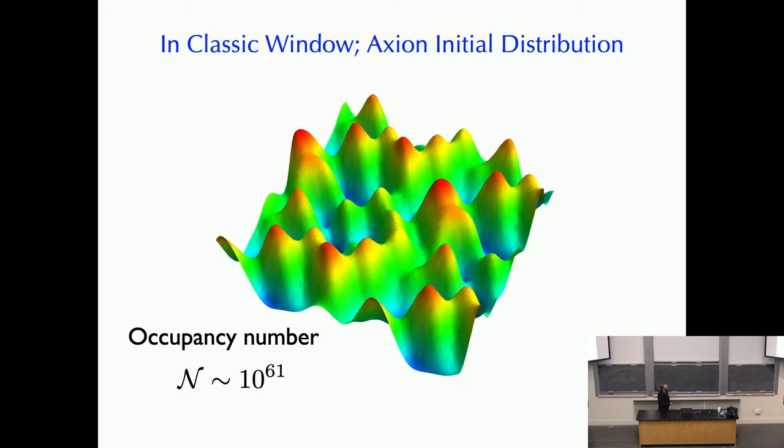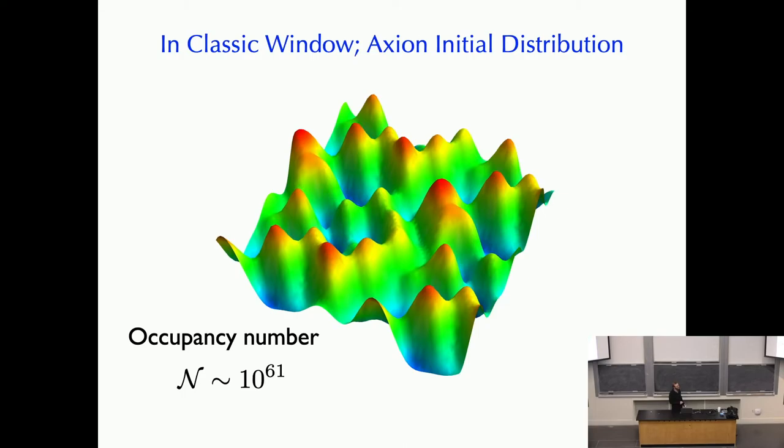In this window, the axion's initial configuration in the early universe is kind of interesting. This is a cartoon of what it could have looked like in the early universe. It's basically white noise fluctuations from beyond the Hubble scale at early times, which is a very short distance back then. And it undergoes, therefore, essentially order one fluctuations from one Hubble patch to the next. So this is very inhomogeneous on these relatively small scales. If you count the number of axions inside of one of these oscillations, inside of a wavelength, if you like, for standard axion parameters, it's somewhere in the ballpark of 10 to the 60 or so for the QCD axion. So its occupancy number is gigantic.